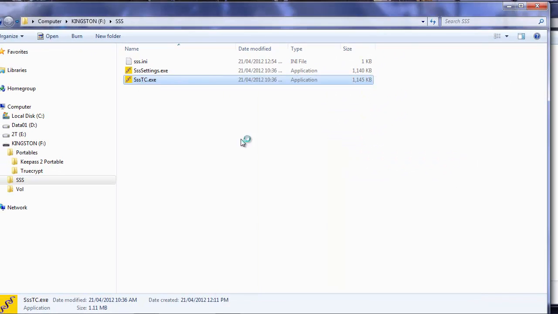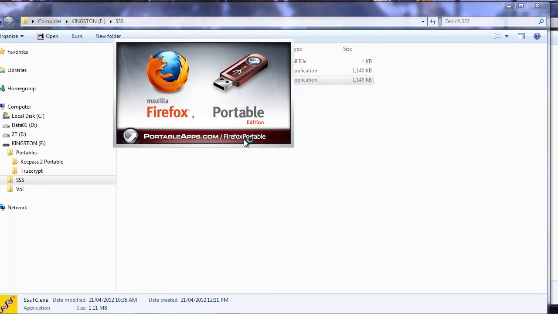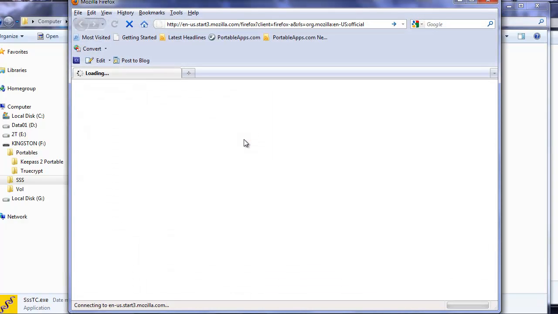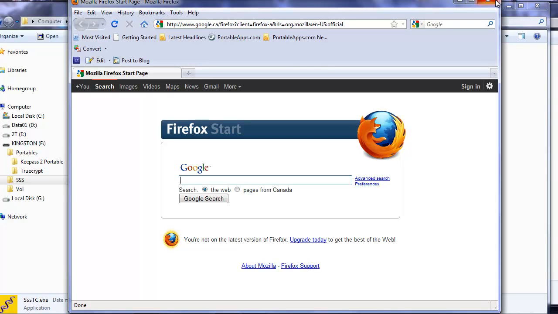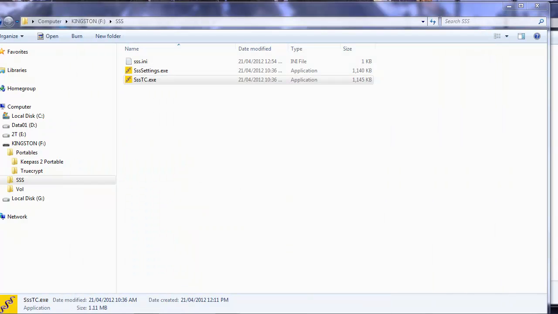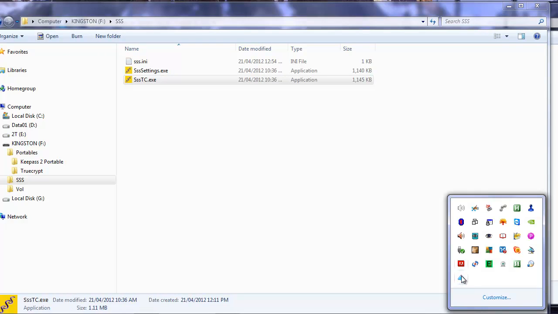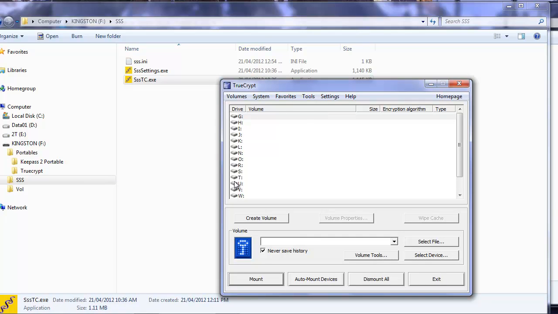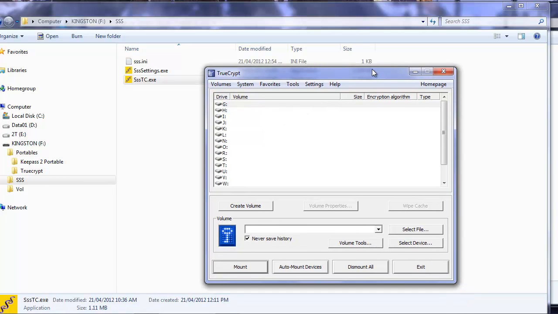So if we did it one more time here, we'll mount the drive for us. Up pops Firefox. And here goes Firefox. Alright, so now if we close Firefox down again, we exit our script, and there we go. It's unmounted again, and so the volume's gone again. So there you have it. This is how we use the simple security script to put a TrueCrypt volume together and make it easy to use and a lot more secure with using these sorts of things.